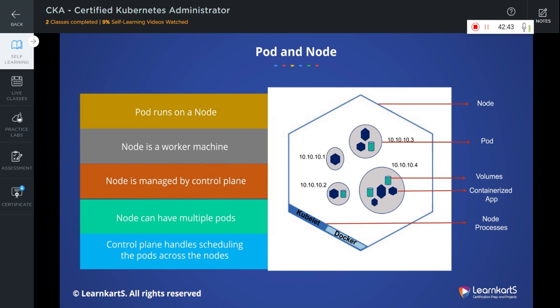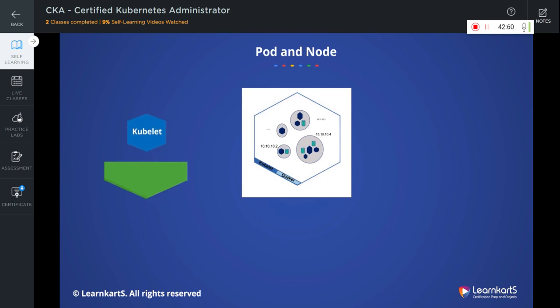So which pod to run where, and if there is a problem with the pod and there is no space to spin up a new pod, they will go ahead and spin up. But at the end of the day, you don't see any difference. So you see your application is up and running. That's important.